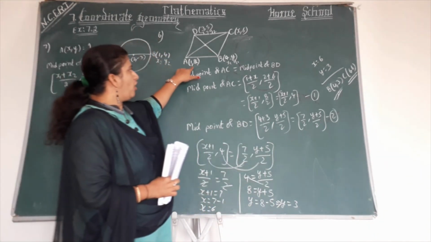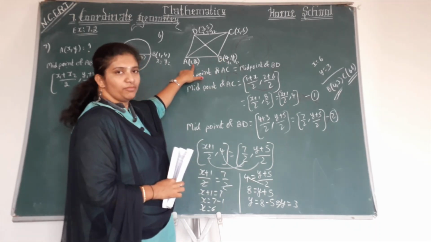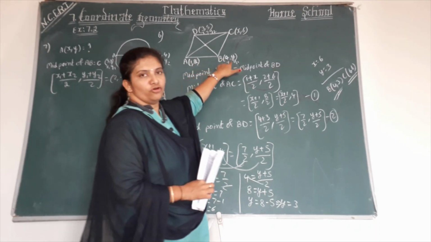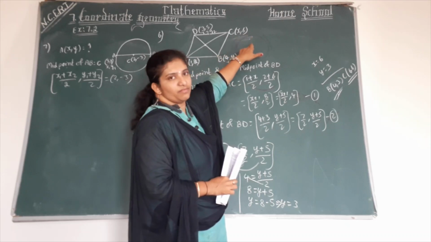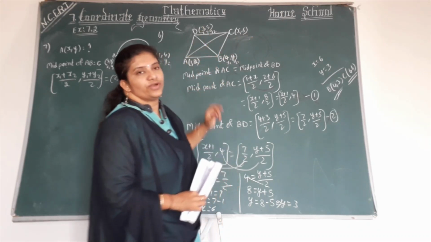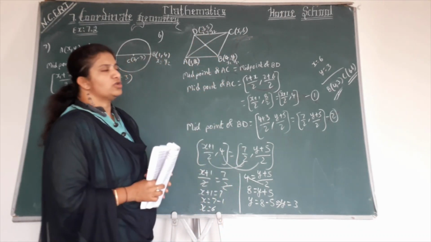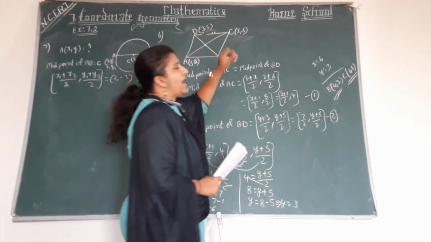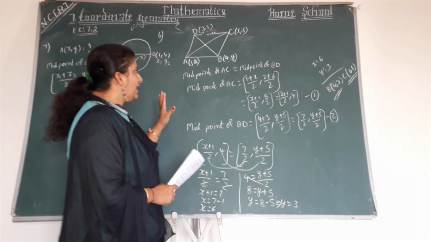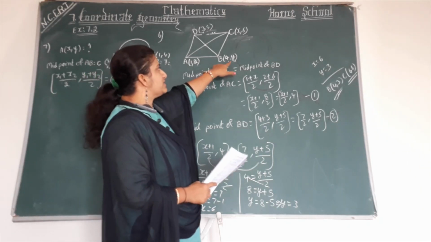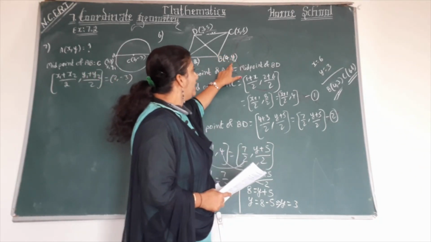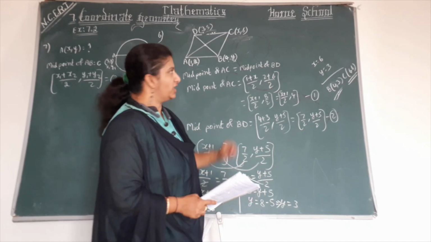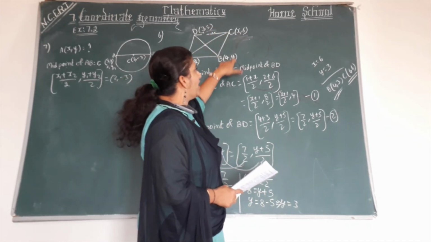We have 4 coordinates. Let the A coordinate be (1, 2), B (4, y), C (x, 6) and D (3, 5). So look over here children, what is this? They have given it as a parallelogram. Find the missing x value and y value is your question. How do you find this x and y here?